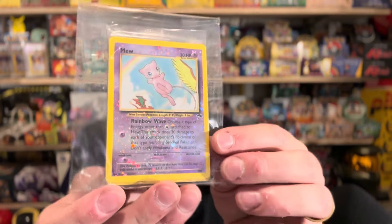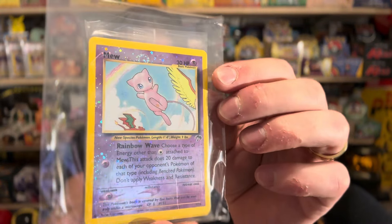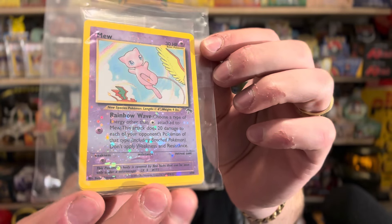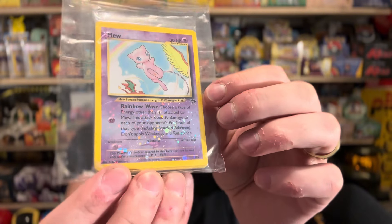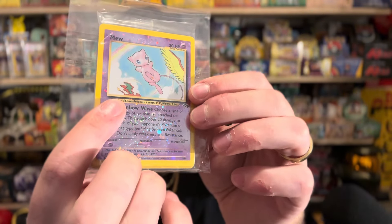A lot of these are probably more on the PSA 9 side, but it's still really cool. I separated these because I ended up picking up extras, so I just kept them with my Southern Islands binder. And then you have the original pack itself with the 18 cards - this is pretty incredible because this one actually has multiple swirls. All of these feature the cosmos holo, so you have a swirl here and a swirl up here. This Mew is absolutely just magnificent - you can see Charizard and Pidgeot in the background.